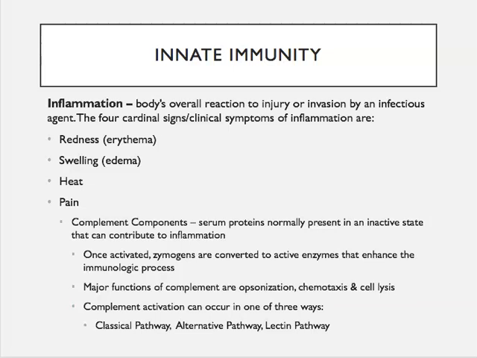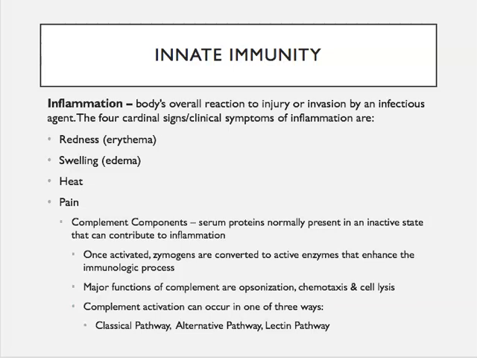Okay, inflammation. That term refers to the body's overall reaction to injury or invasion by an infectious agent. The 4 cardinal signs or clinical symptoms of inflammation are redness, also referred to as erythema, swelling, which is referred to as edema, heat, and pain. And I know anytime you've had a scratch or some kind of wound, you've noticed that. Even from a bee sting, it'll get red, it'll swell, it'll be hot to the touch, and it might hurt.